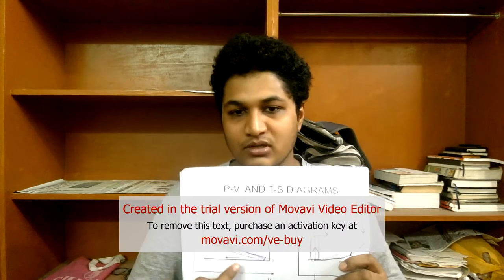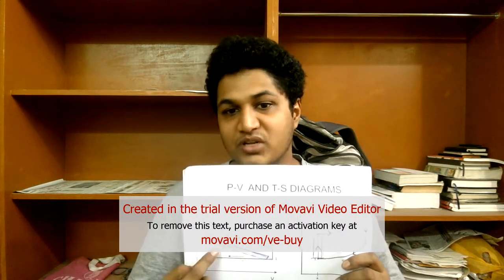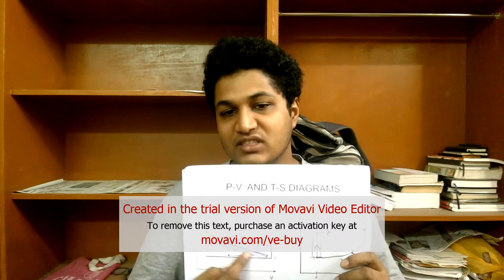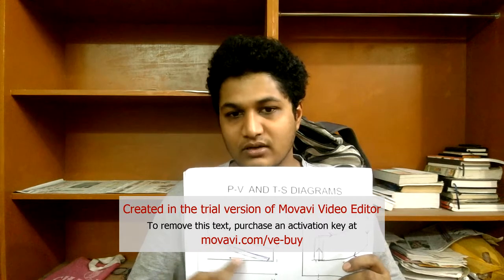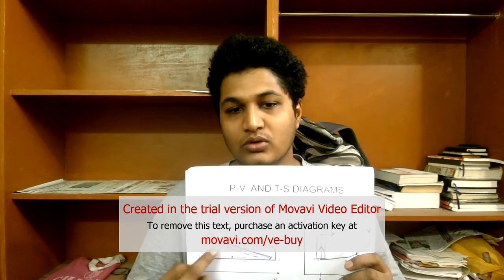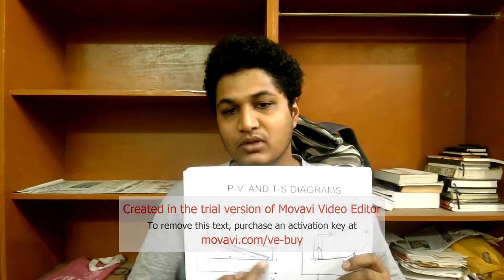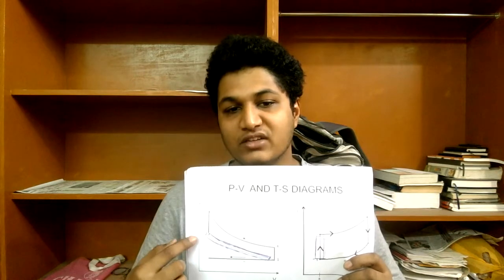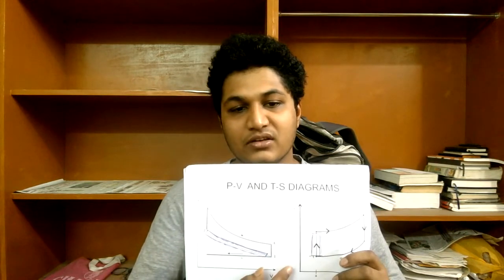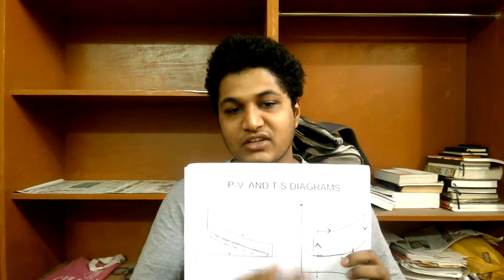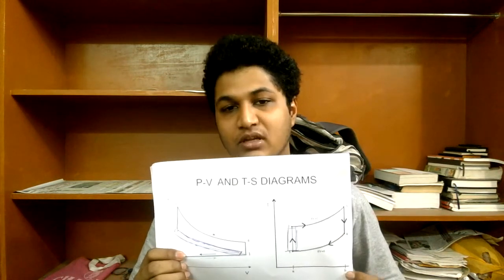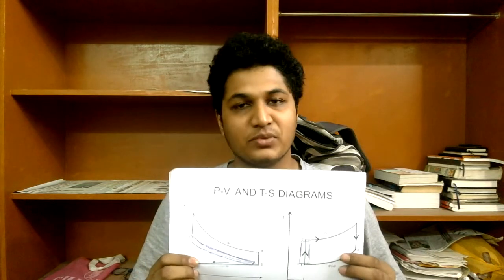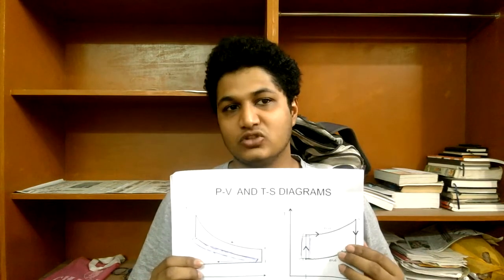Obviously, because it is a compression stroke, you can see that it follows the adiabatic curve and it goes from 1 to 2, during which the volume has decreased while the pressure has increased, and in the same manner the temperature has increased while there has been no change in entropy. This is because this is the isentropic cycle and there is no change in entropy.